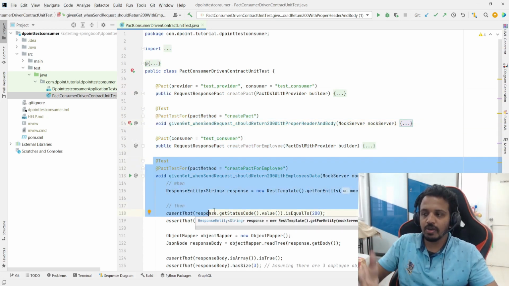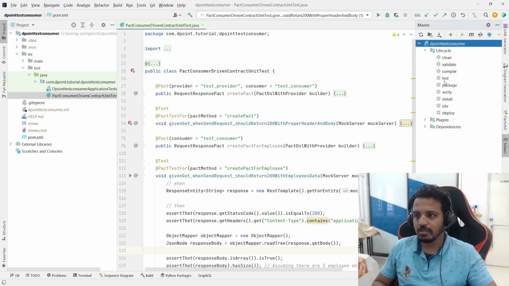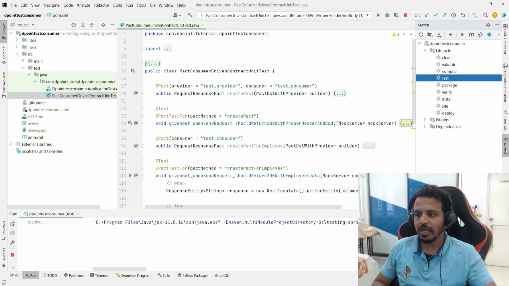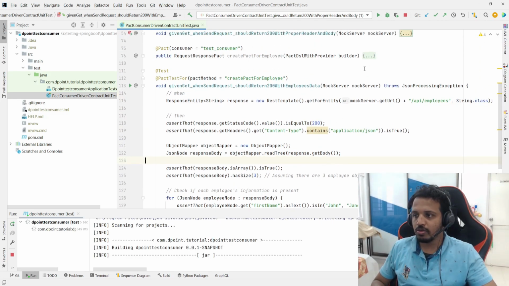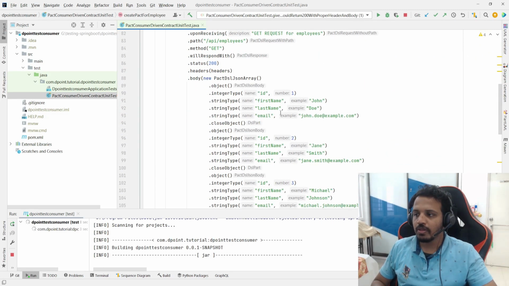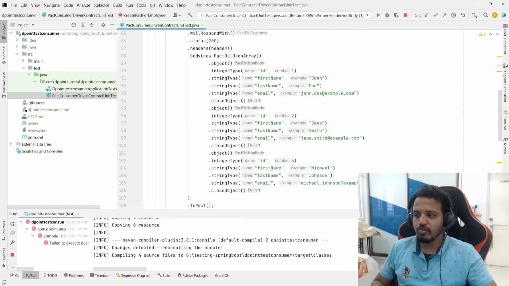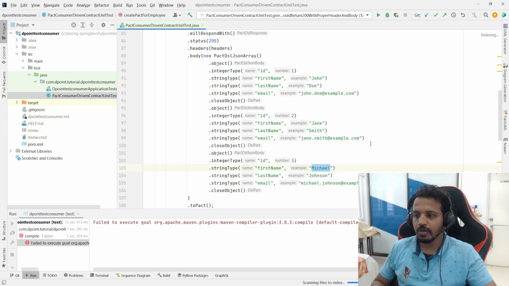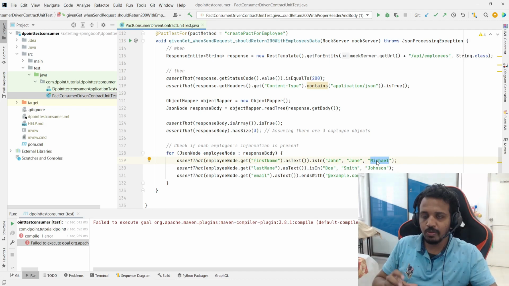So based on all the process that is happening here, if I try to run this, Maven test, let's see what will happen. Meanwhile it is running, let me show you one more thing. Let's say here I'm saying that when I do /API/employee, you give me this first name as Michael. Similarly when I am running, I am checking here whether first name contains this or not. If not, again it will fail, and the same will be reflected for the provider also.